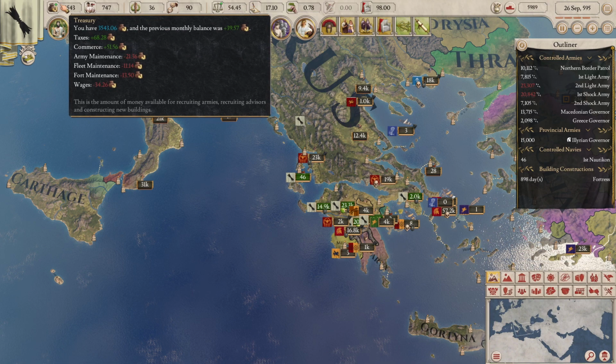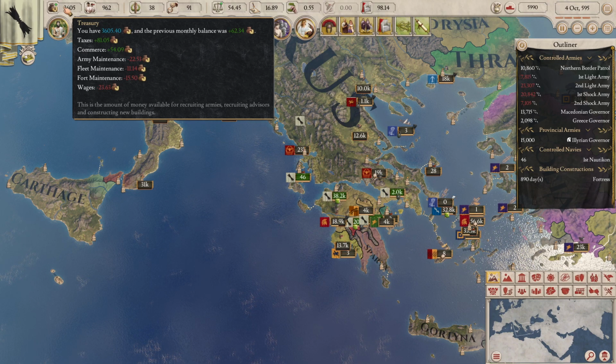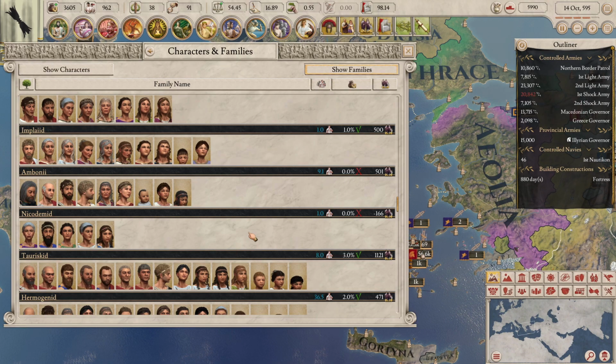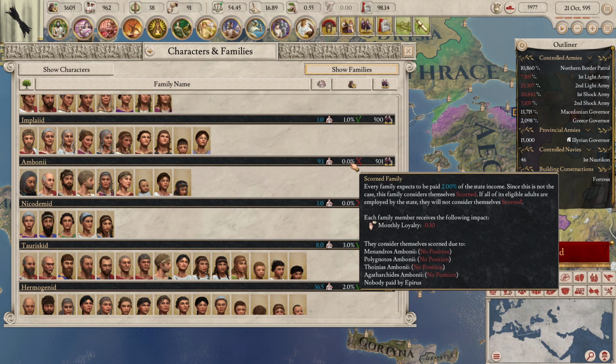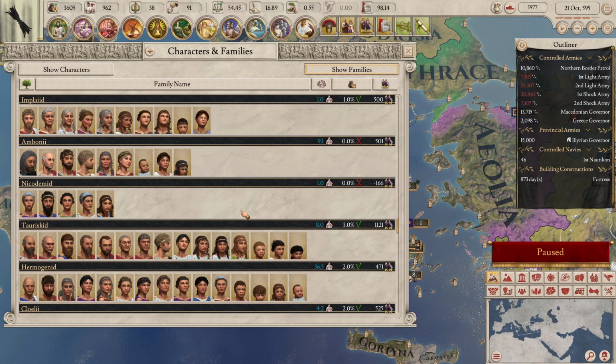I mean, God, we have like 3,000 gold stashed away, and we make 62 gold per month, which is pretty huge. We have a few scorned families left, nothing really major. Oh, the Amboni family is slightly scorned. I do need to sort that out. They do have some decent people here, notably a decent general.